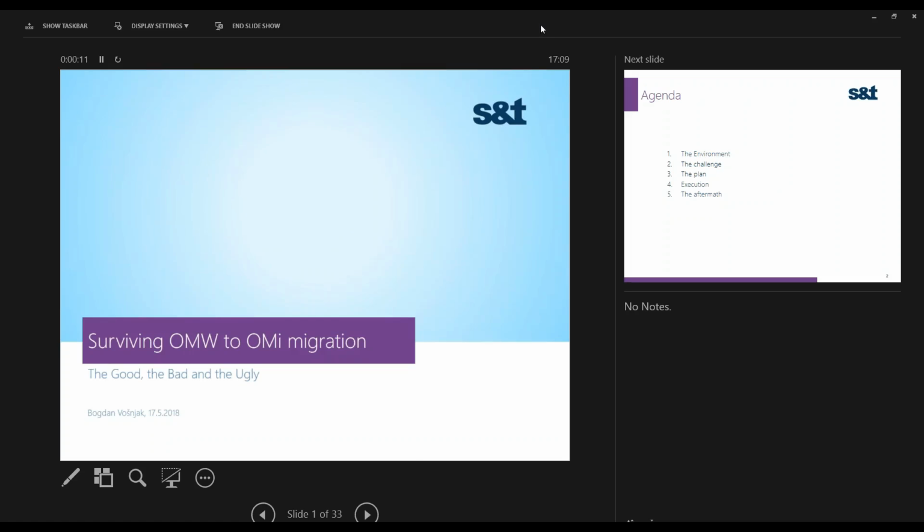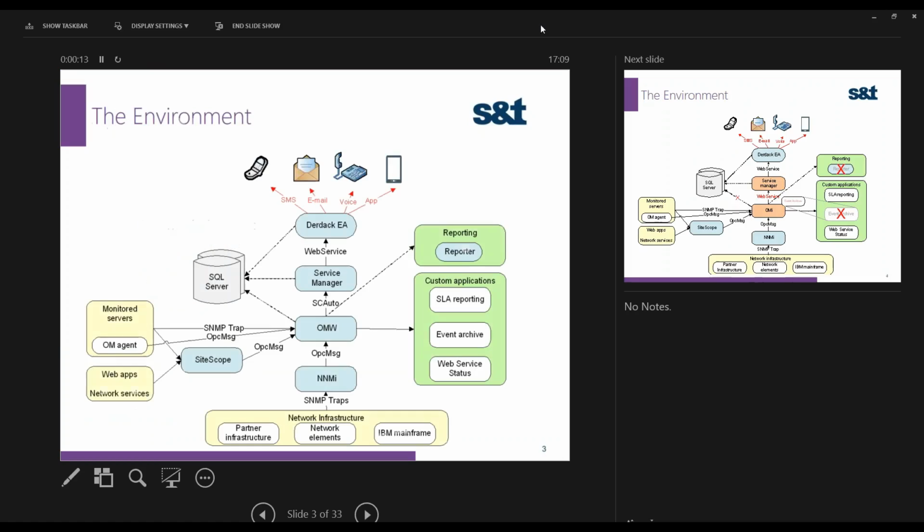Okay, good. So right, like I said, the OM is integrated into Service Manager for ticket opening and to the Enterprise Alert application for notification of critical alerts through four different channels: SMS, email, voice, and the mobile application.